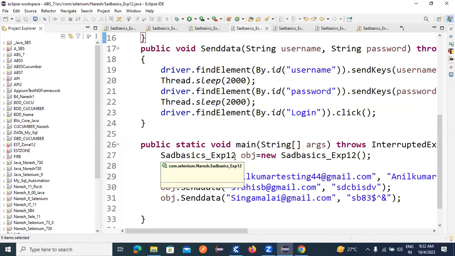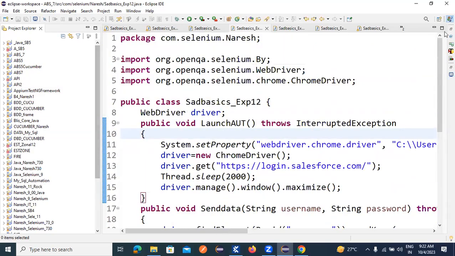Type 1, type 2, type 3. Most people are using type 2, how to write the code inside of the class through methods. That is what we are able to use in real time.